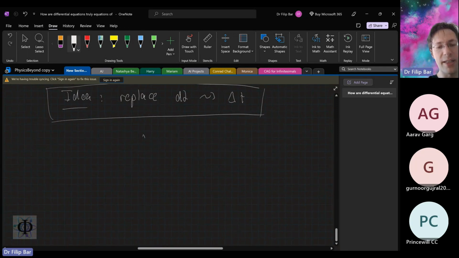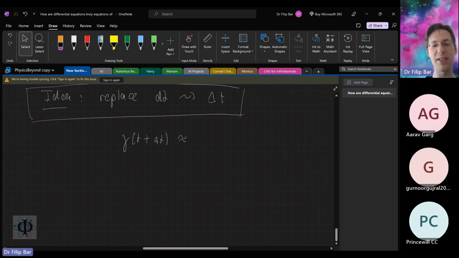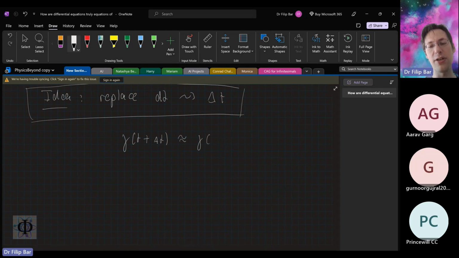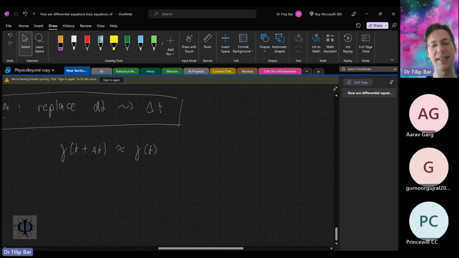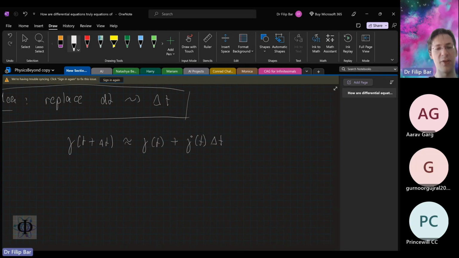So then I could say, if I want to know what gamma is at the time step delta t, and I make delta t very small, what that means always depends on the problem. Then because delta t is not infinitely small but a finite time step, I'm at least getting an approximation, so I can calculate it. What has been an equality for infinitesimals just becomes an approximate equality. So this just means approximately equal.